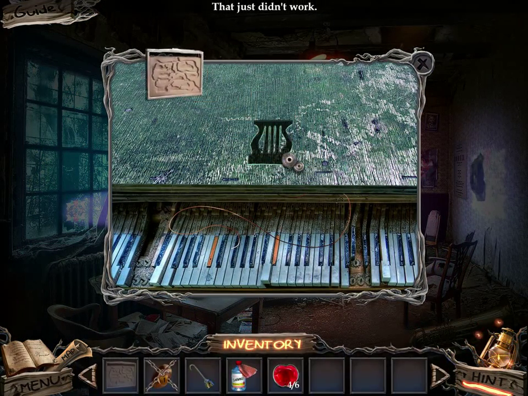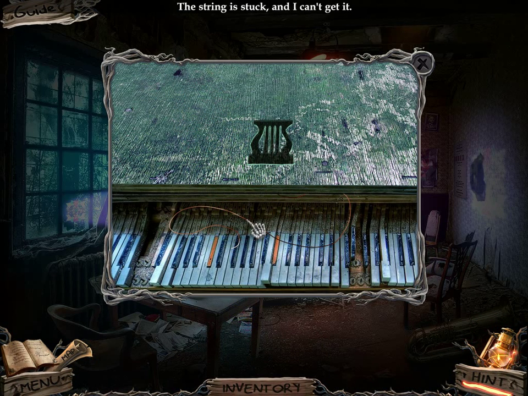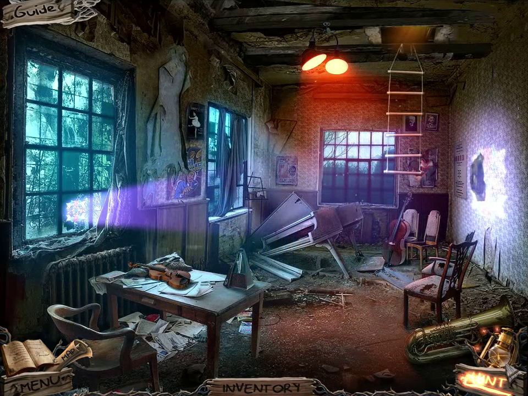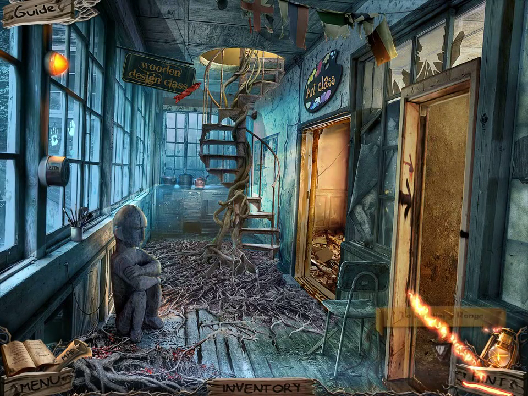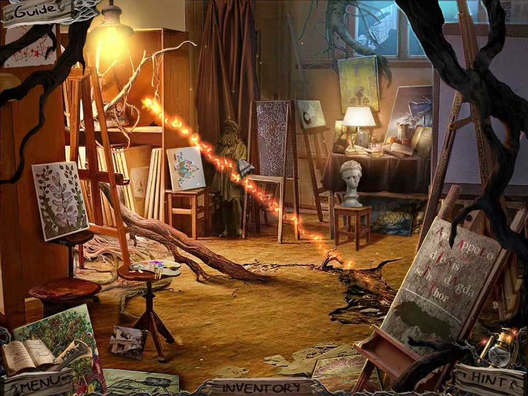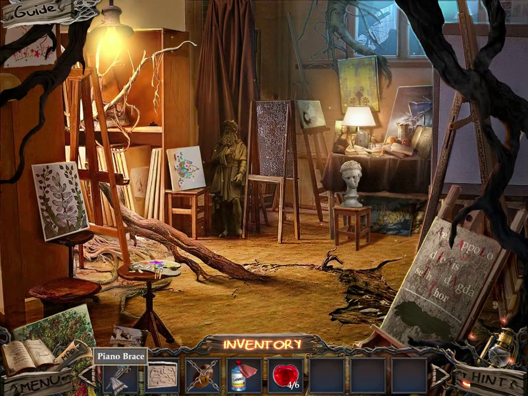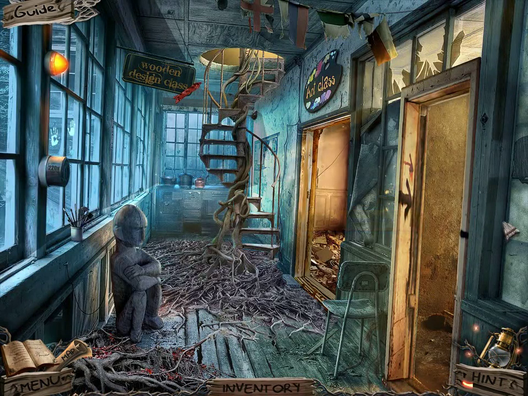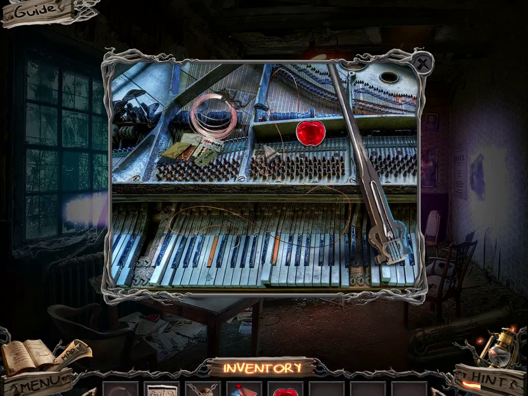Perhaps the ant farm goes here. Okay, hint. Says I can do something here in the art room. What on earth is that? Oh. Okay. Yeah, I'd totally forgotten about that. This is why it's good to have a hint button sometimes.